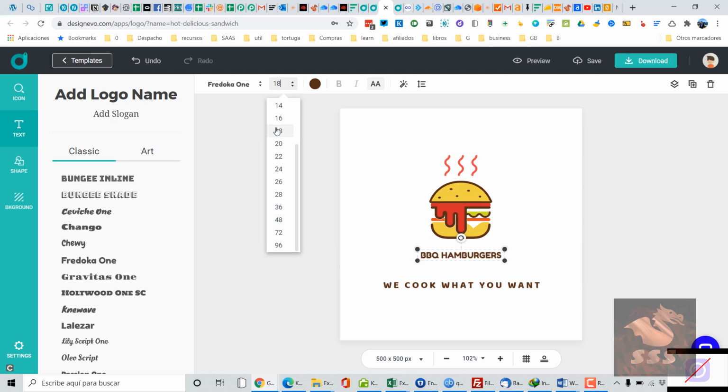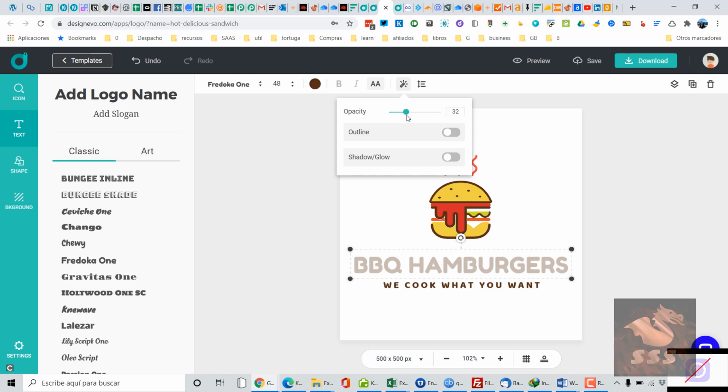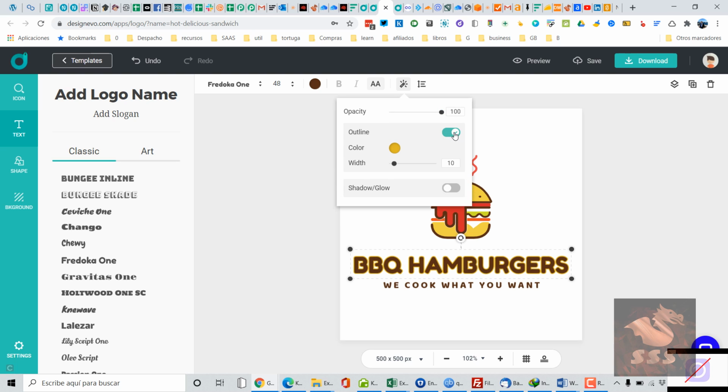Let's say 18, or that's too small of course, that, or you can give effects, which is opacity, so maybe you want it to be like transparent or something. Outline, and you can change the outline and the width of the outline. Yeah, let's say it's that way.